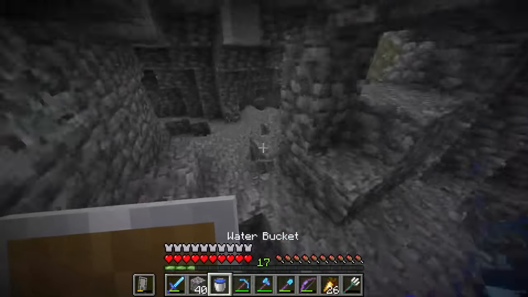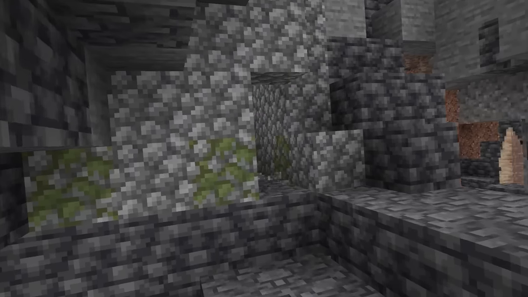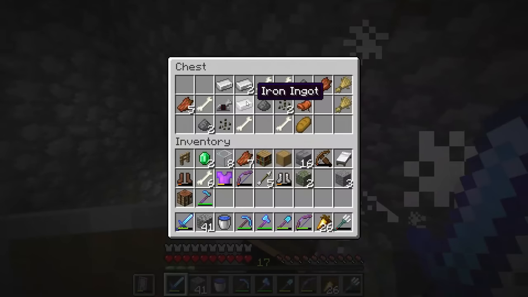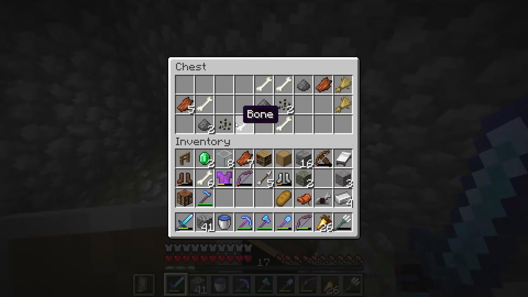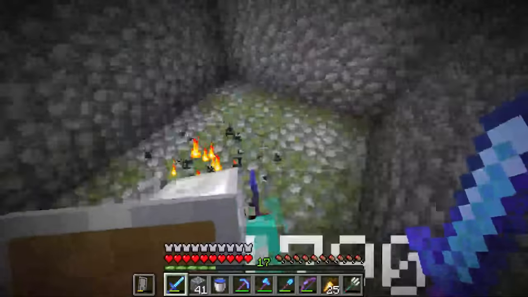Wait, mossy cobblestone. Oh my god, I forgot landing on... Mossy cobblestone. You found it? Yo! Oh my god. Yo, wait, what's in the chest? That was so easy. Armor? Iron. Oh, saddle, okay, that's sick. Bro, that literally took forever to find, dude.